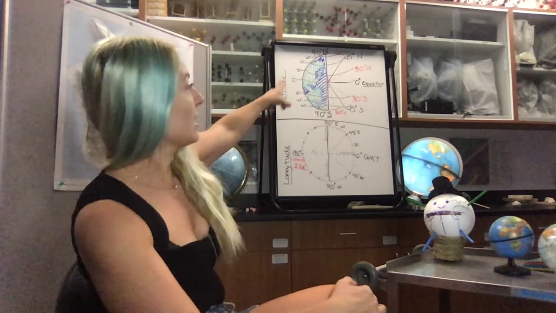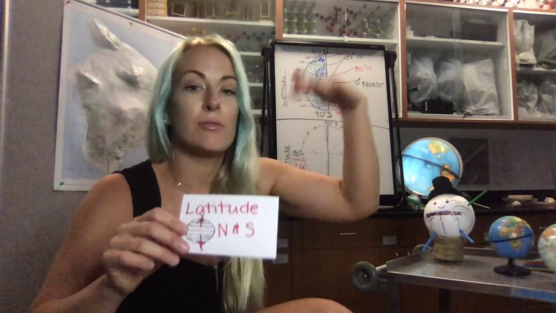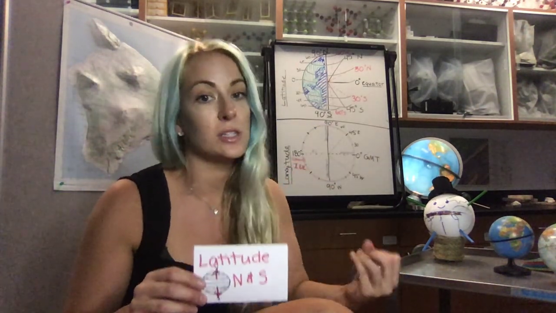When we're looking at north and south, that's what we do latitude in, is north and south. We're looking at bands that go around the planet, but these bands or rings are numbers that you would find going up and down, or north to south, and they'll tell you how far you are away from point zero, which is the equator.